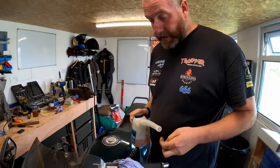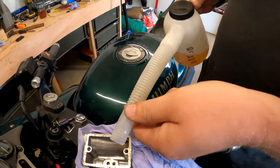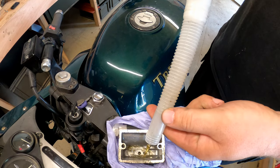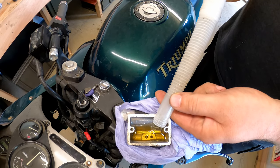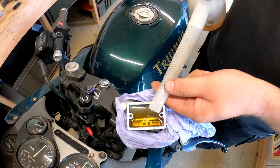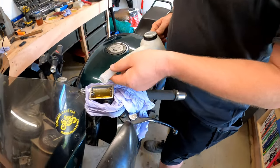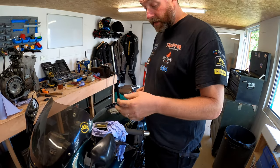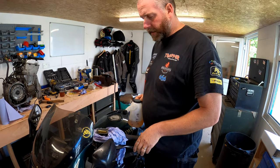Right, now it's lovely and clean inside the reservoir. As you can see, all that sediment is gone. What I'm gonna do is add some fluid. There's a difference between this fluid and what came out, that's for certain. And now what we're going to do is we are going to bleed the system through.